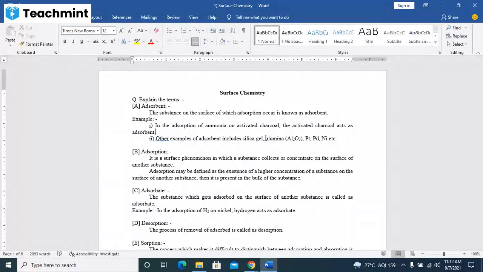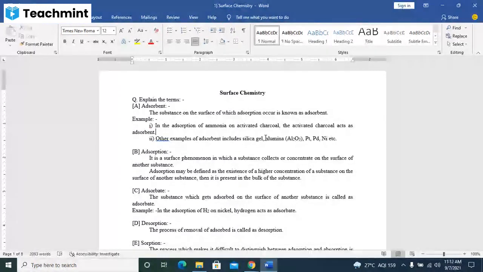अभी ये आपको पता चला एडसॉर्बेंट. Other examples of the adsorbent include silica gel, alumina. आप टीएलसी करते हैं ऐसे में, तो जो आपका टीएलसी में हम सिलिका जेल यूज करते हैं वो भी एडसॉर्बेंट है. वो सॉलिड को रिटेन करता है, सरफेस पे रखता है और उसके बाद में हम उसका एनालिसिस करते हैं. राइट, एल्यूमिना भी है, प्लेटिनम है, पैलेडियम, निकेल है, एक्सेट्रा. बहुत सारे एग्जांपल्स है जिसके ऊपर चीज रिटेन होती है, अंदर नहीं चली जाती, उसे हम क्या कहते हैं, एडसॉर्बेंट.